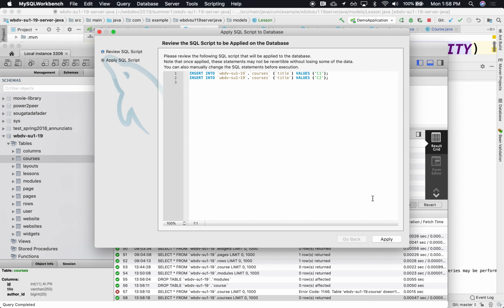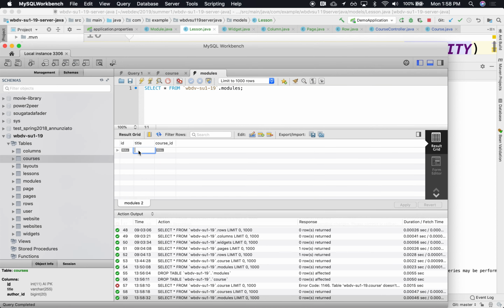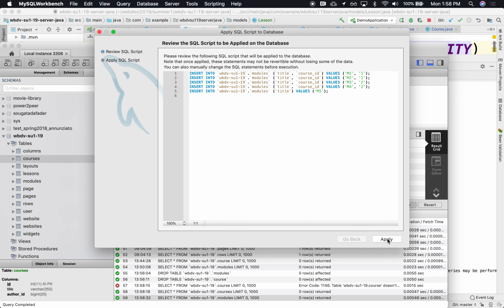Apply. And for modules, we'll just create a couple of these. Module 1, module 2, module 3, module 4, and module 5 that belong to courses 1, 2, 2, and 2. Apply.